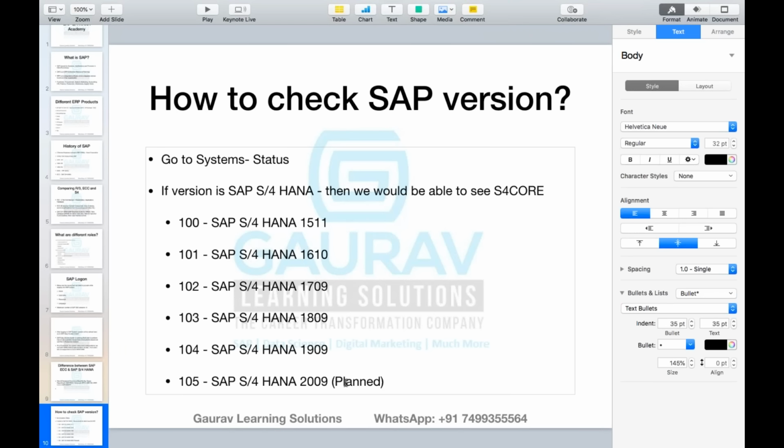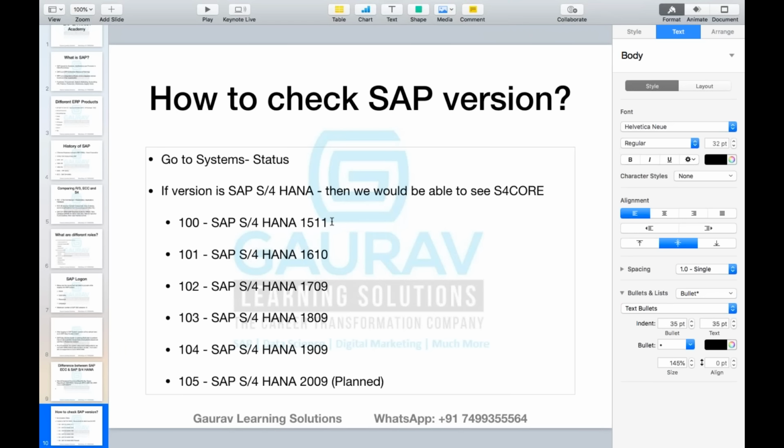Why is SAP coming up with new versions every year? Because there are a lot of features which are already decided by SAP that they want to provide in SAP S4 HANA. And those are very advanced features. They cannot be implemented in 1 year, 2 years. So they have around 8 to 10 years of roadmap.